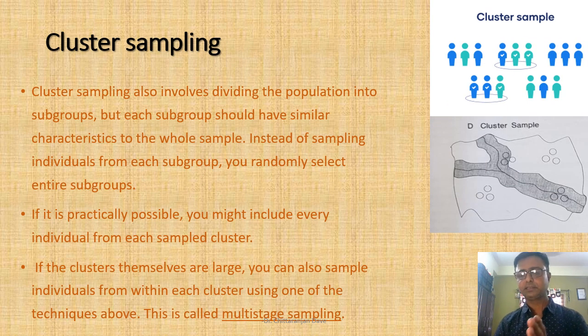Cluster sampling is another sampling strategy. Here, some individuals are always arranged in a group. So rather than identifying individuals, we identify a group or a cluster, and then we possibly select each and every individual of that cluster for the sampling. If the cluster is larger, we again go for randomization, and we randomly select individuals from that cluster. When we do randomization again within the selection, the entire process is called multi-stage sampling.